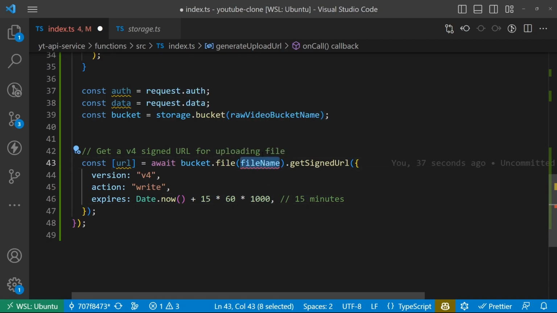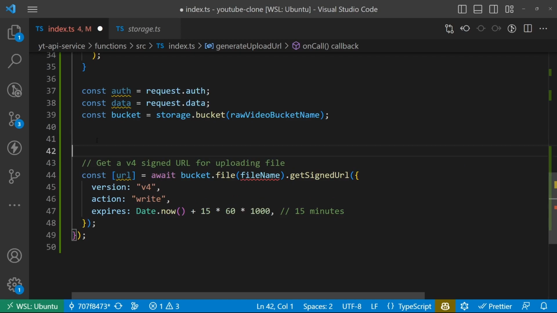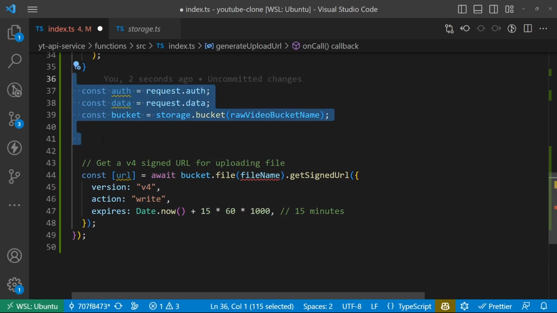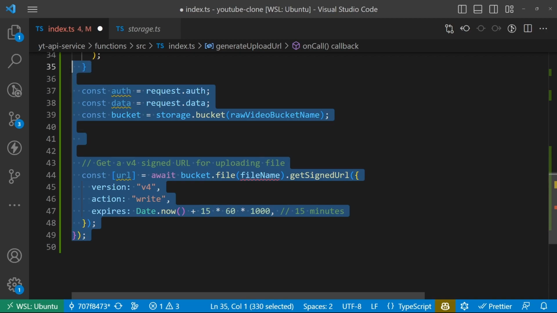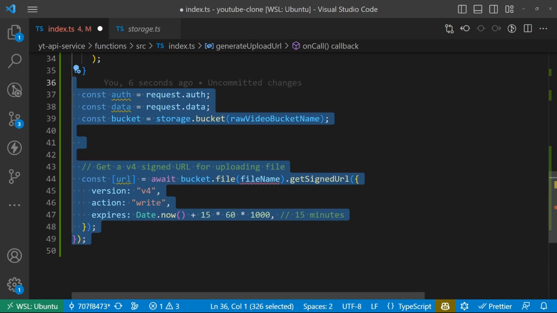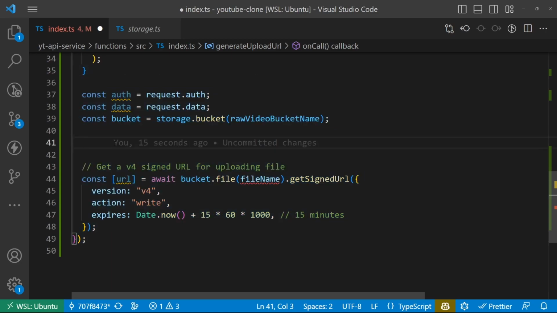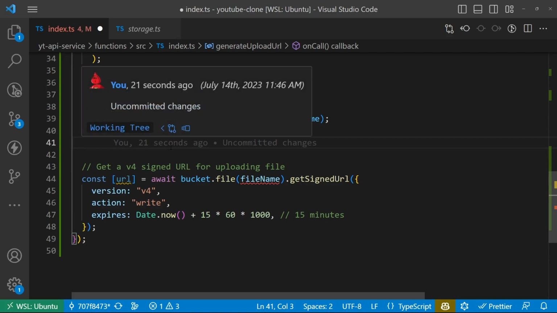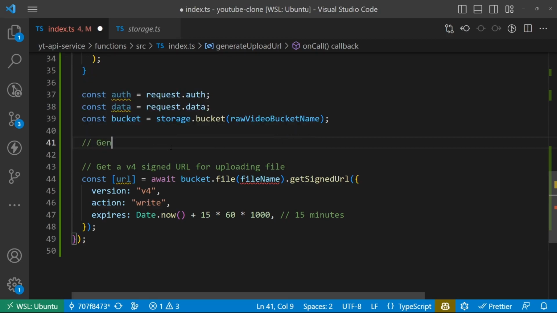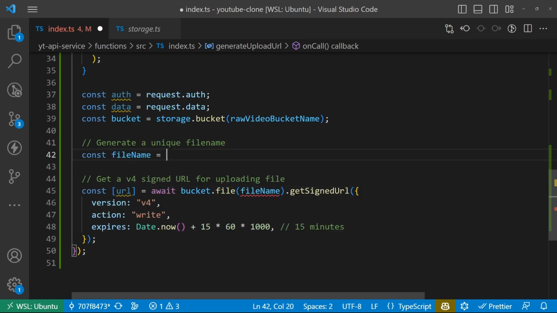What happens if we have duplicate file names? Well, we can ensure that we never do because we're the ones who generate this file name, and we're going to generate it server side. Who cares about the file name that the user is actually uploading, because this URL has to be generated before they even specify that. But actually, that's not entirely correct because we need the file's extension to match. So here, we generate a unique file name, and I'll call it just that, file name.